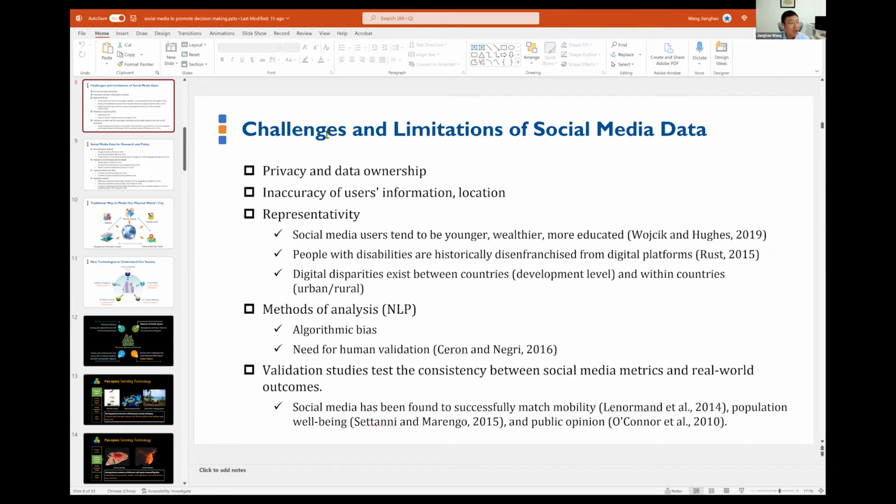For example, now we collect millions of Twitter users on social media. We not only collect the geotagged social media content, but also all their historical posts, because Twitter allowed us to collect the latest 3,000 of their posts. So this kind of post can be regarded as a panel or the cohort of the study.